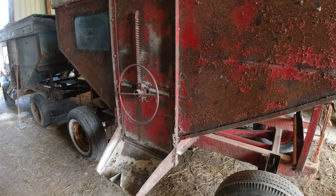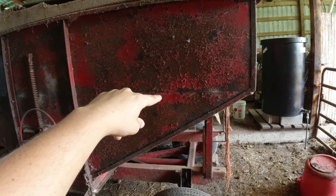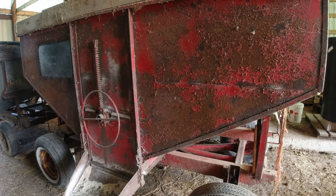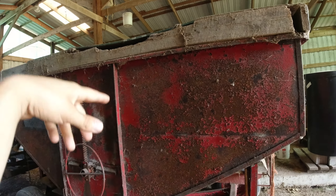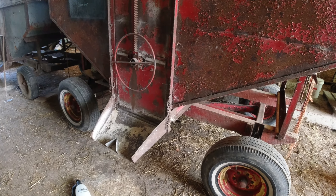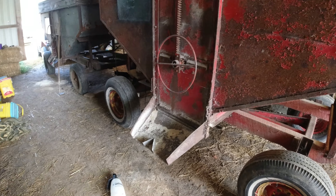Yes, you're still filling a bucket, but here's the current system: fill it once, scale it, dump it, fill it twice to then dump it into our bin up at the house. And in theory, if we really wanted to, we could take this wagon — if we change the roof — take it up to where the pigs are and just leave it, and never have to put it in another bucket until we're ready to feed the pigs. So that's why I want to change this system.